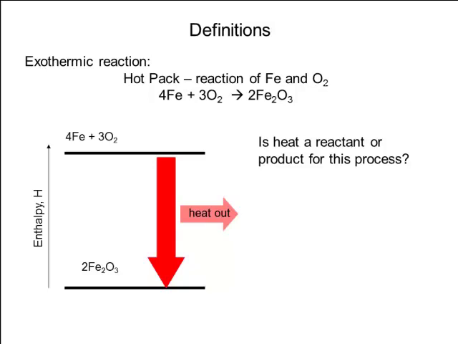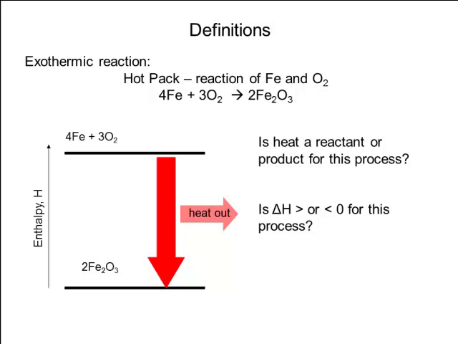So if we're doing that, then the question also becomes, is delta H going to be greater than or less than 0 for this process? Remember, I'm looking at final minus initial, so if my final enthalpy is lower than my initial enthalpy, for this process, delta H should be less than 0, or a negative value. So with exothermic reactions, I end up with delta H's that are negative, and that means heat is a product, and I'm giving heat up from this reaction.